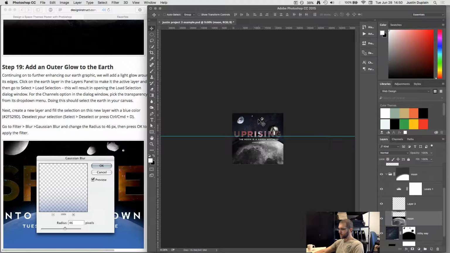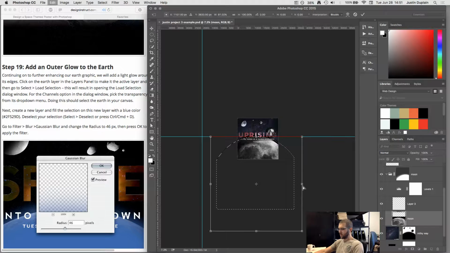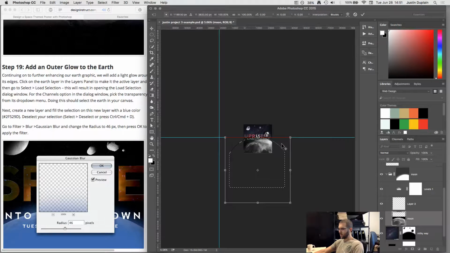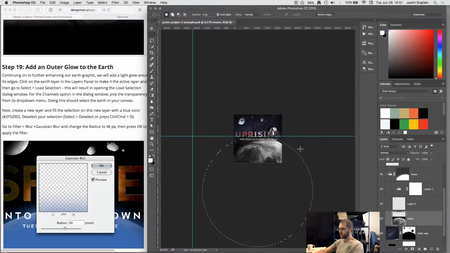Wish I could see outside of my workspace sometimes. Let's give this a try. Oh, I'm actually changing the size of the layer.